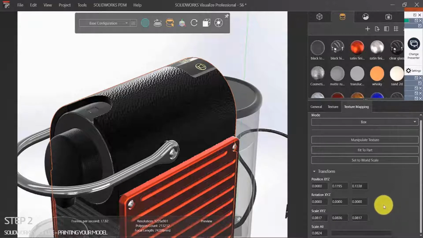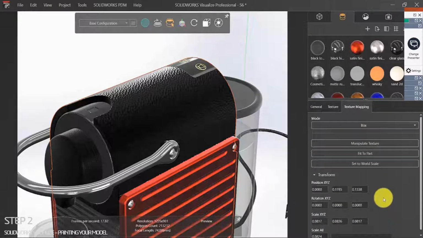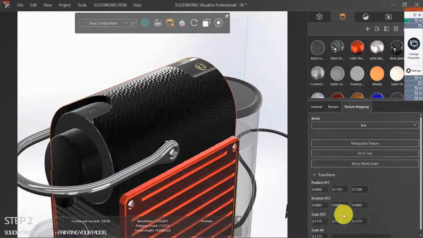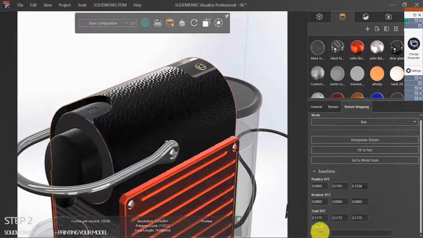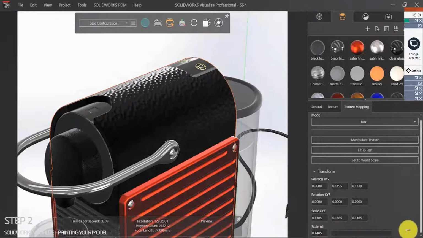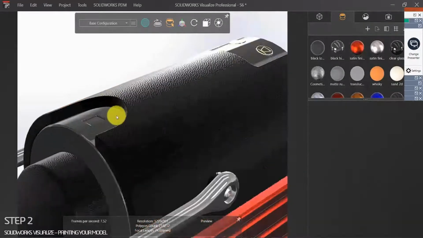Okay, so having changed my scale, how do I reset it back to its original way it was? So I use fit to part, and you can see that it was reset to how it was when it was applied. And now let me go to the scale all, and I'm trying to match this slightly to the look of the feeder, the front cover. So, okay, slightly to this. Just by the looks, I'm just trying to match my scale.